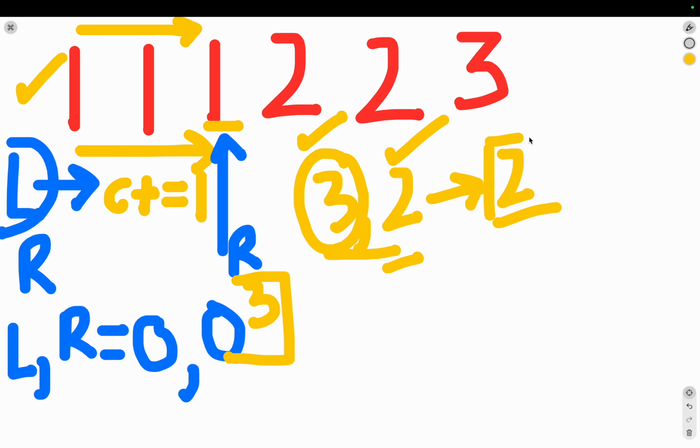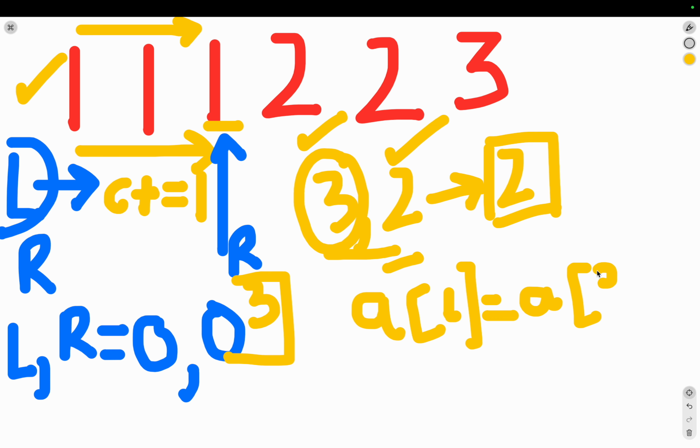So now I am going to move my left pointer 2 times in the next loop, and try to write like this: A[l] equal to A[r], the right value, and l plus equal to 1.